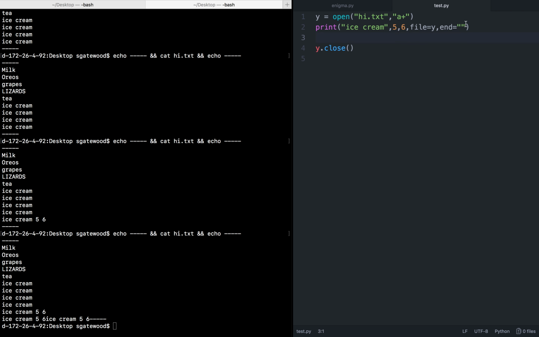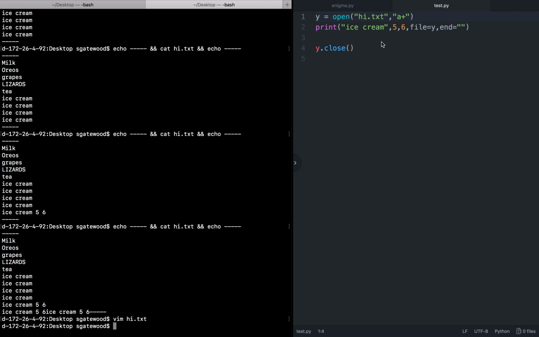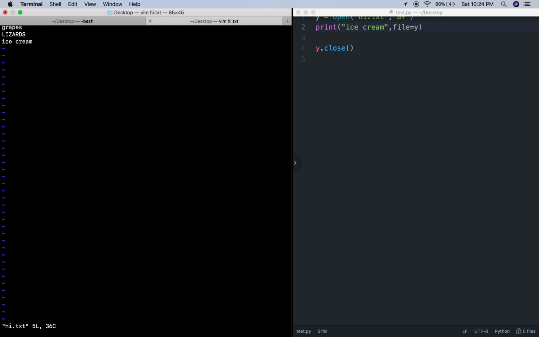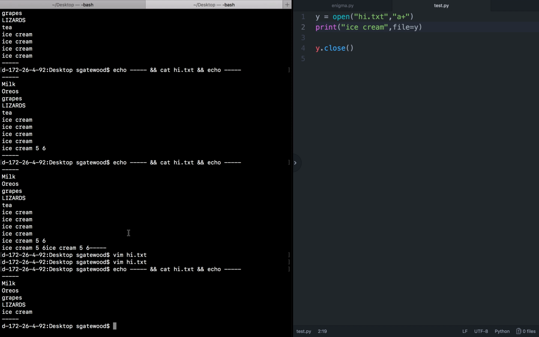And I feel like this is just making it annoying. Basically, this does the same thing that we're doing. I'm like 90% sure. So let's get rid of the new stuff. And then we're going to add ice cream to there, and I'm going to make this simpler here. So we're just going to open it up. And then if we run it like we were seeing before, nothing special here, just like what we were doing before. Yeah, it just adds ice cream on the end there each time we run it.